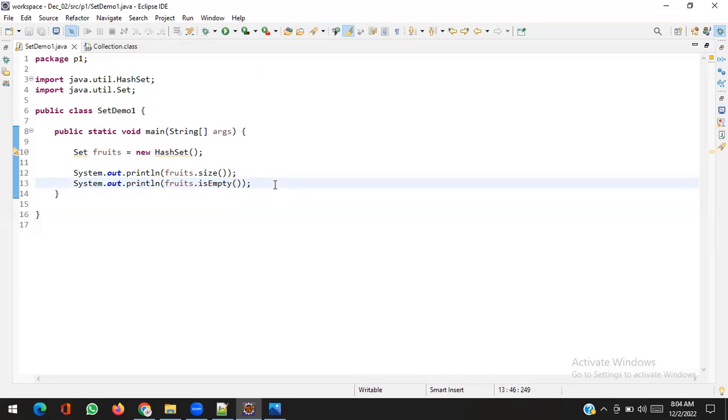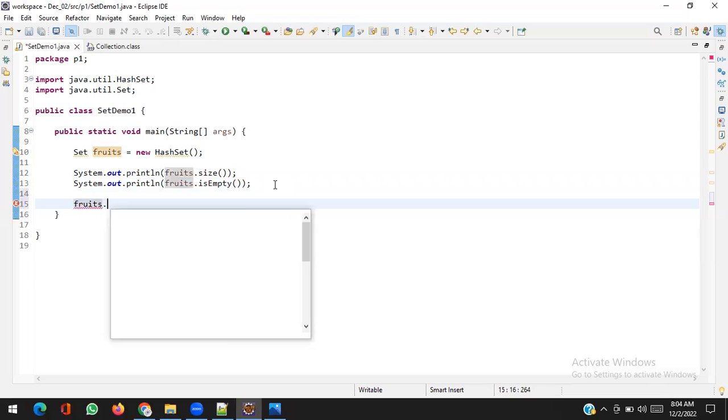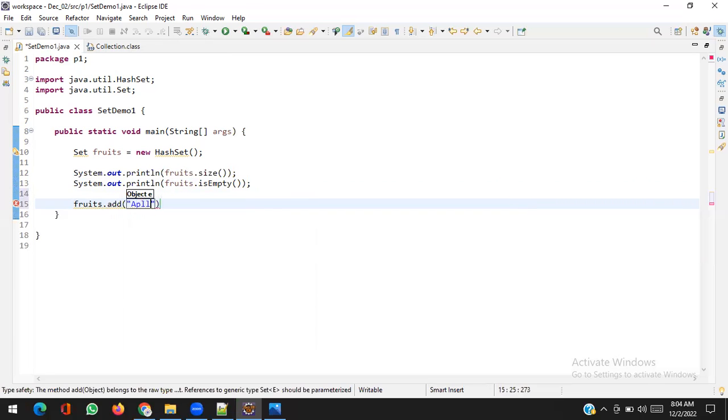Now how to add a fruit? It's very easy. fruits.add method, and I can pass a fruit. Let's say apple. Let me add a few more fruits.